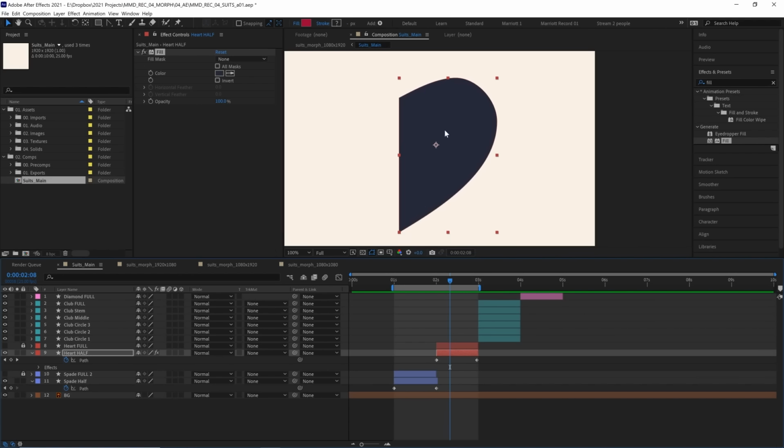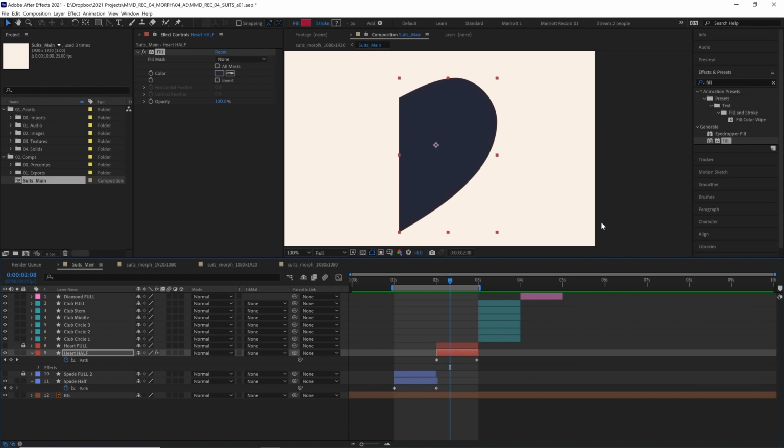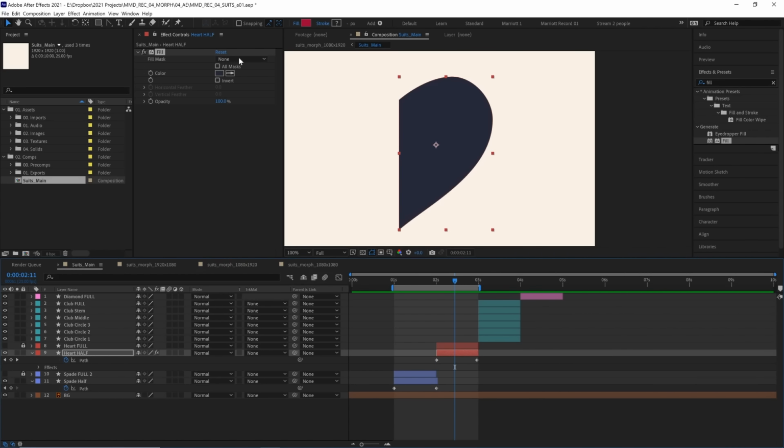So again, I like to just reduce the amount of elements that we don't need on screen for this to happen. And this is a pretty simple composition where we've just got 2 layers. If the background was really busy, I might hide the background or I just might solo both of these layers. Do anything you can to remove the clutter of the scene and just focus on your task at hand. And also I use the fill effect rather than changing the fill up here, just because it is 1 less click to get to the eyedropper. That's all. Nothing too fancy about it. You can change the color however you want.